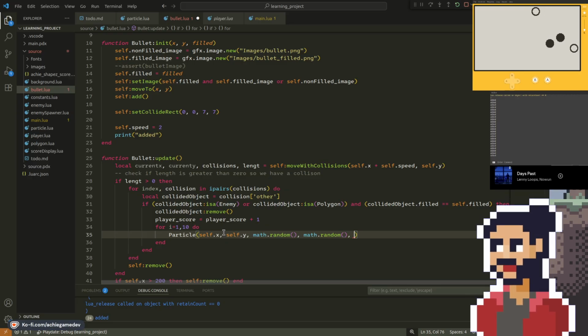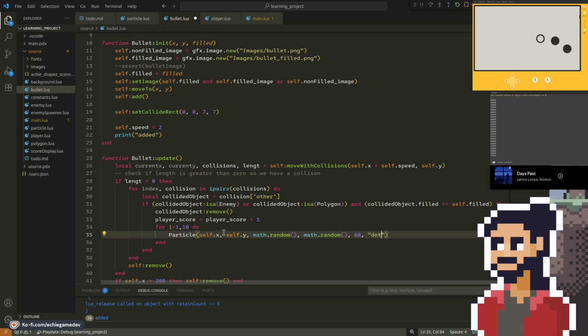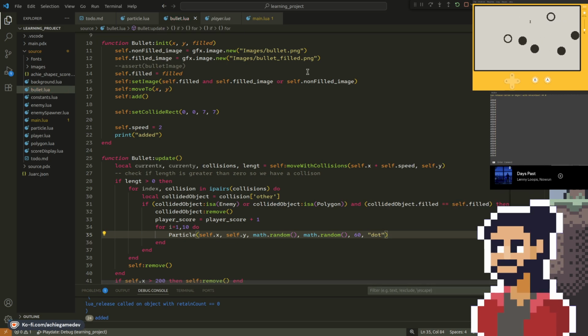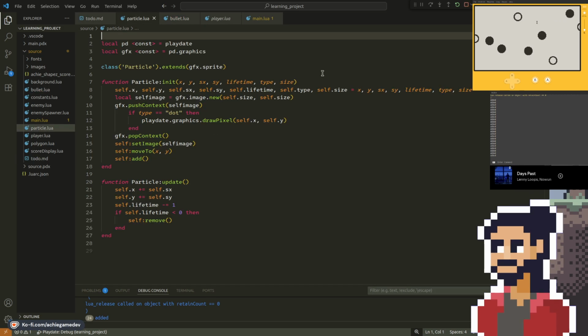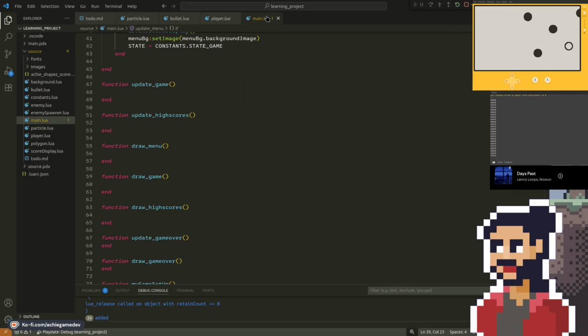XY, speed for X, speed for Y. Lifetime, it can be a second. I guess we're at 60 frames by default, I feel like. Lifetime and type, right? Lifetime, type, size doesn't... oh, it matters, oops.